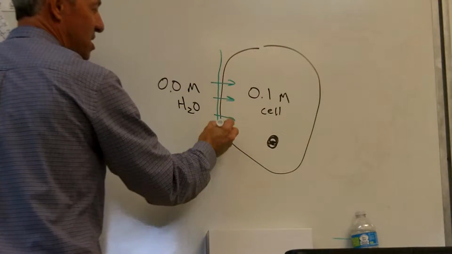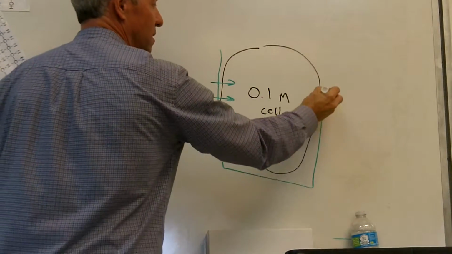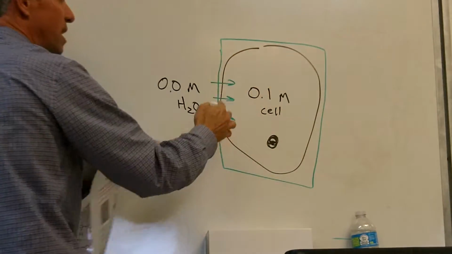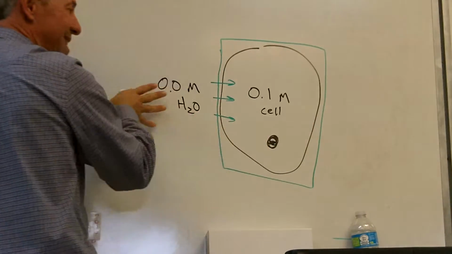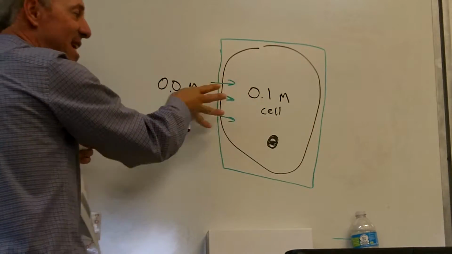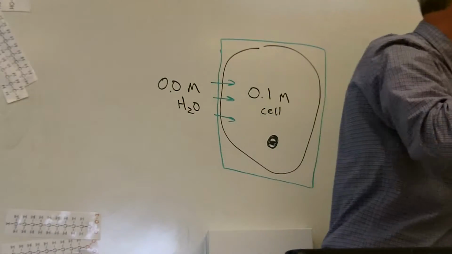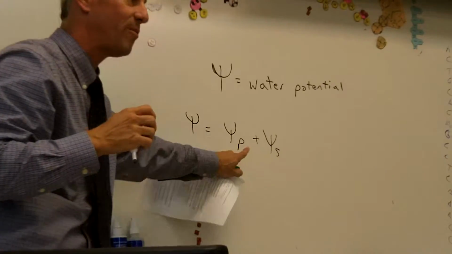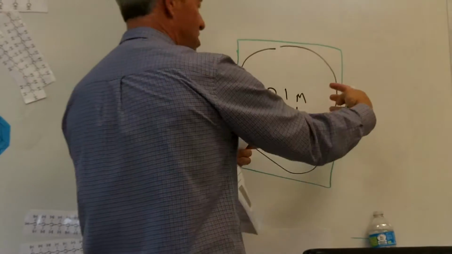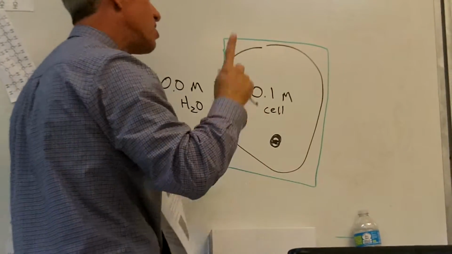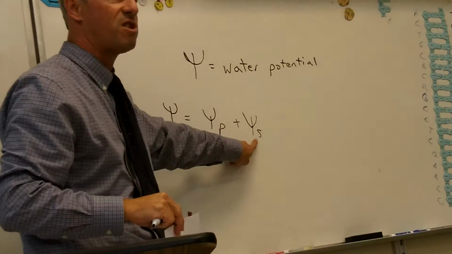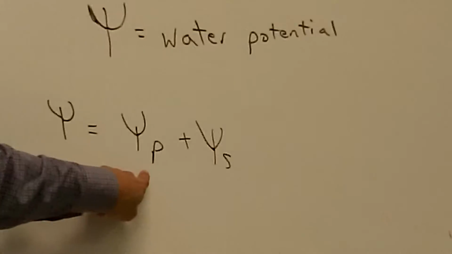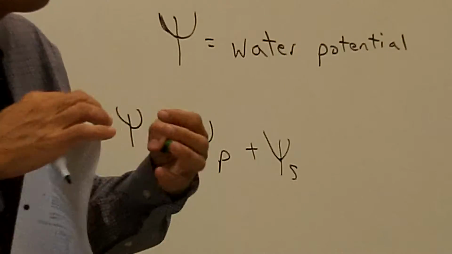Did I tell you that plant cells have cell walls? Yes. Y'all remember that from yesterday? Yes, we do. And the cell will swell up, but once it reaches the cell wall, it won't swell anymore. And the water won't be able to go in as easily because there is a pressure potential too. The water pressure that builds up will keep the water from moving in. So there are 2 things to consider when you're considering water movement. You have to consider the solute, the amount of dissolved substances, and you have to consider the pressure, how much water pressure is built up.